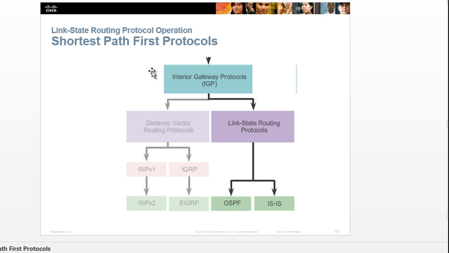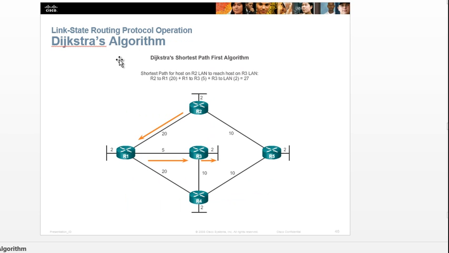So other protocols that we have are the link state protocols, and if you'll remember, they include OSPF and IS-IS. And they use something called Dijkstra's algorithm. I've never been able to say this person's name. But the shortest path in this case is reached by using metrics that include things like the bandwidth and the time it takes for pings to happen.